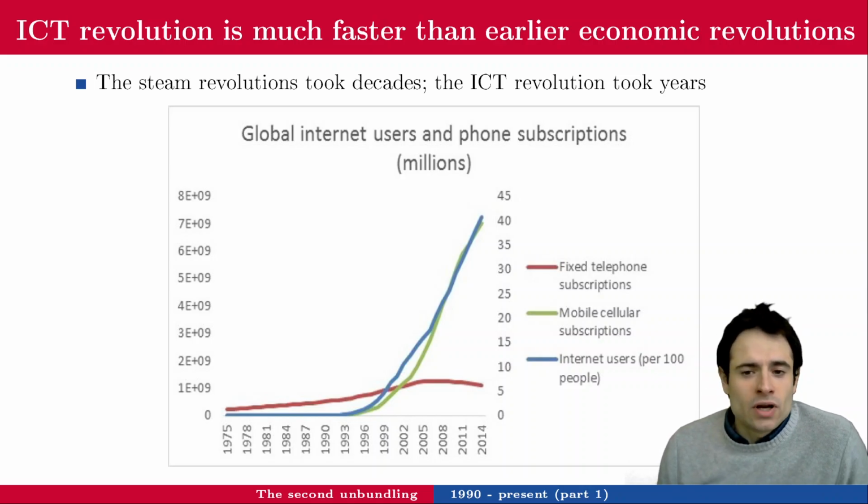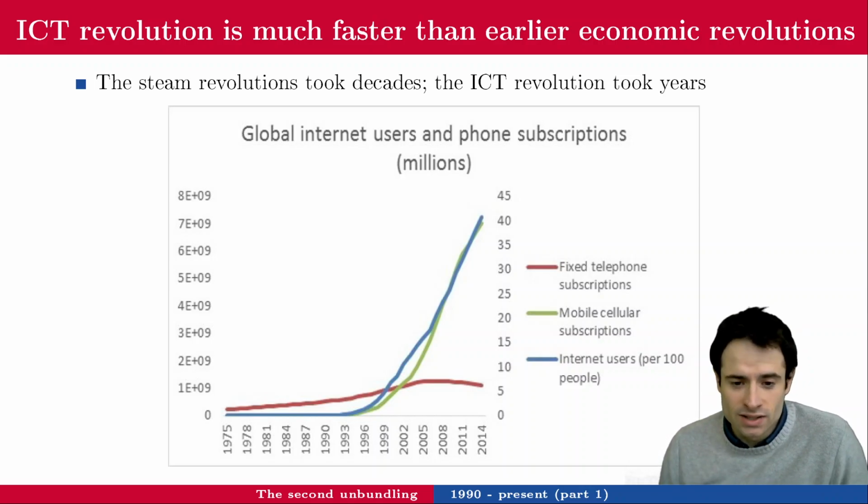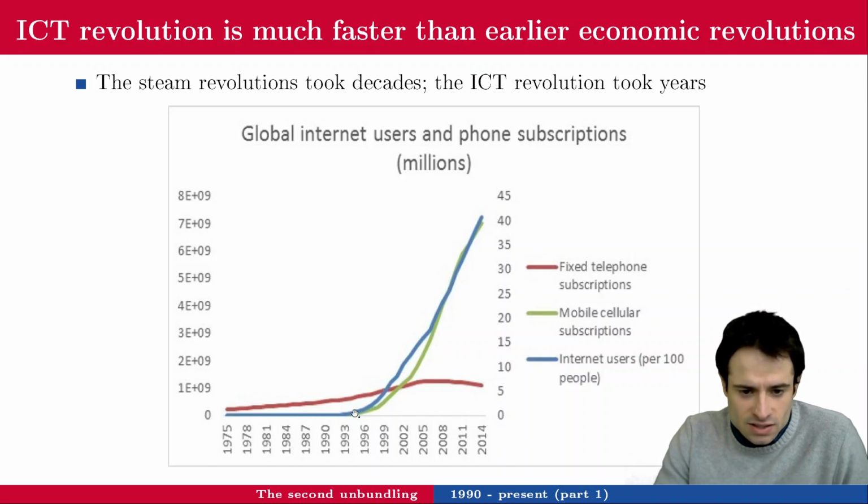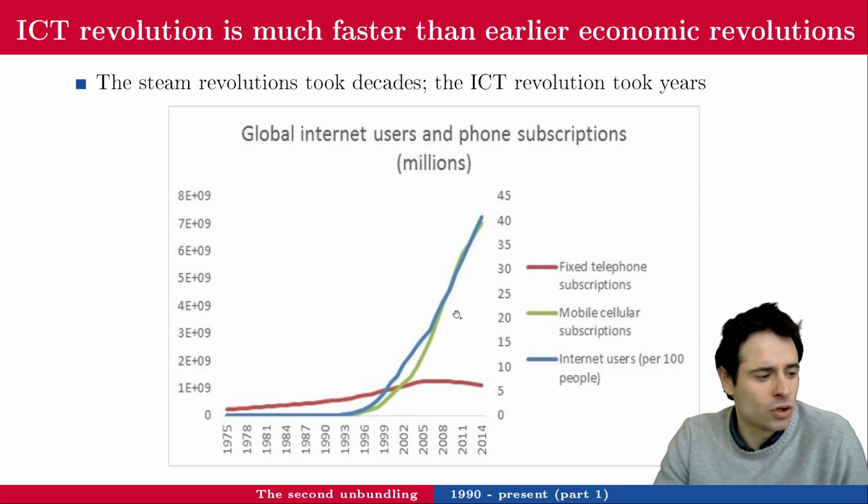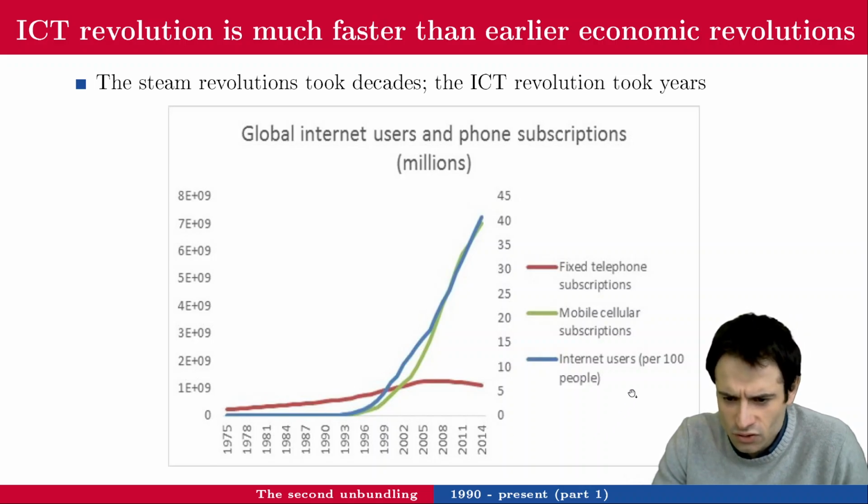The number of global internet users and phone subscriptions skyrocketed pretty much in the middle of the 90s. Here, you can see that 94, 95 is starting to pick up, and at least for telephone subscriptions and mobile cellular subscriptions, you can see how the trend became exponential. This is typically an exponential curve. For those of you who are about to take pre-calc and calc classes, that shape should remind you of the exponential function. Oh, sorry, that was internet users.